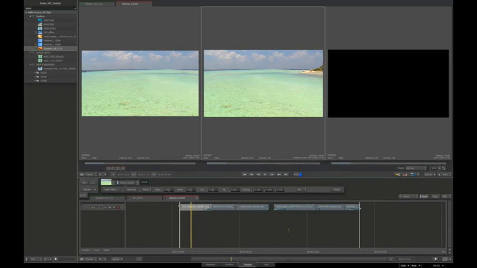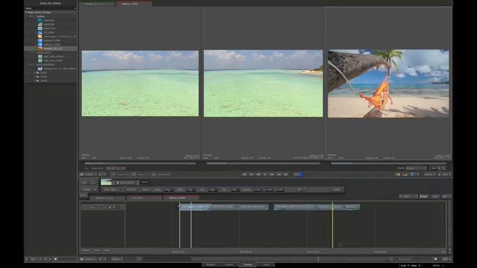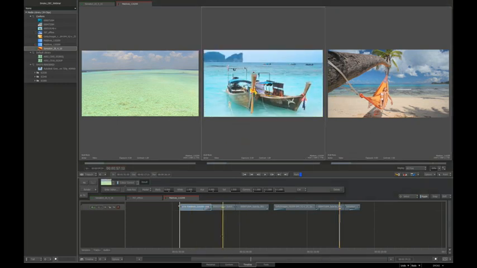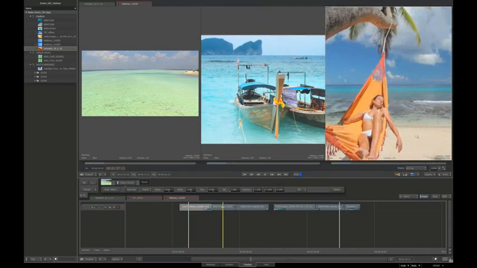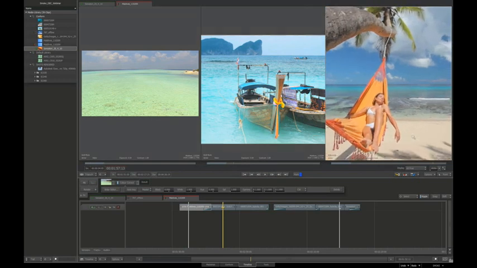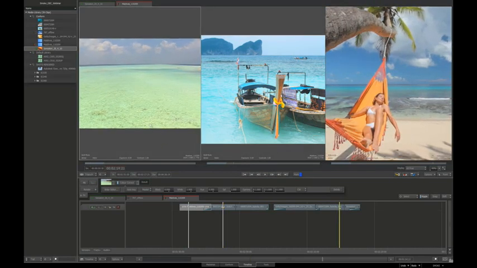So here you see 3 playheads down here corresponding to our 3 panels up here. If I click over here on the right, this right one becomes yellow. And let's look at some nice blue water that we might want to match it to. For the center one, we're going to move that and select that. And I'm going to use this one and match from the right. So this is going to be our active viewport. These will be the 2 that we'll use as reference. And to get a better view of the water that we're going after, let's zoom in a little bit. Great. And let's zoom into this.